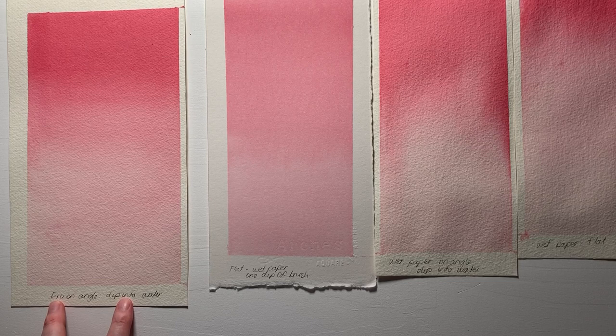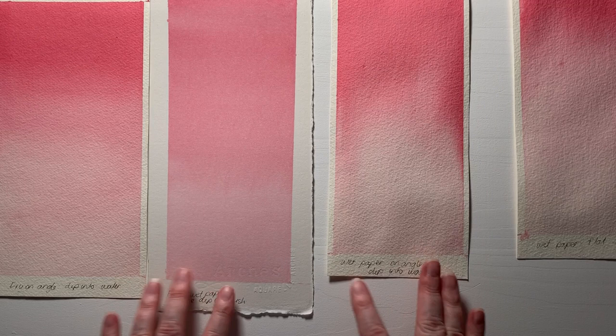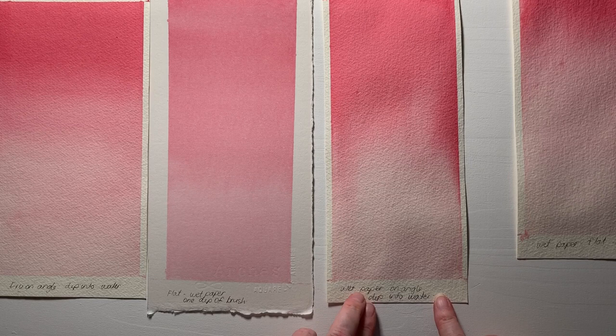This one was the one that I just painted, where I painted it on the hot press. It was flat on the wet paper with only one dip of the brush. This one was the wet paper on an angle, and I dipped into the water. You can see the wash, how it's gone down the sides there.